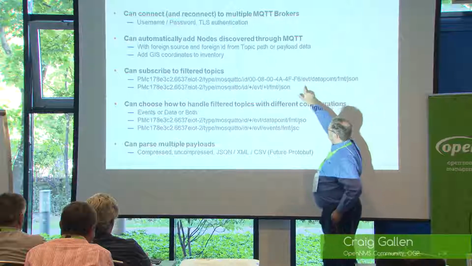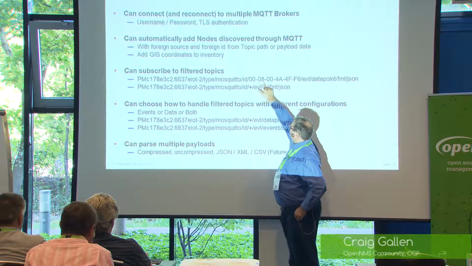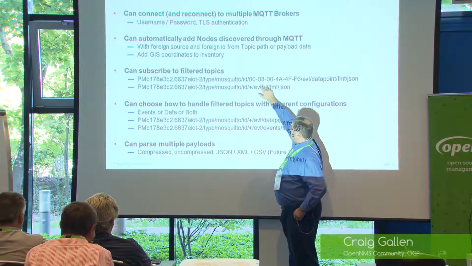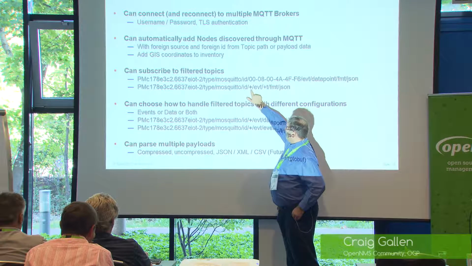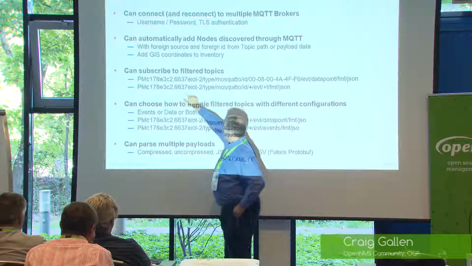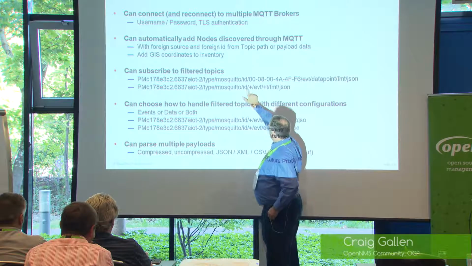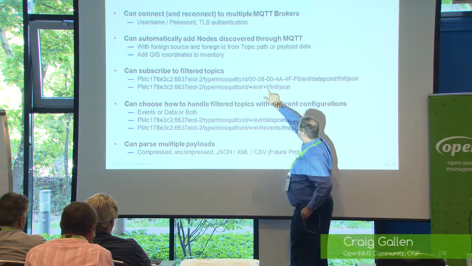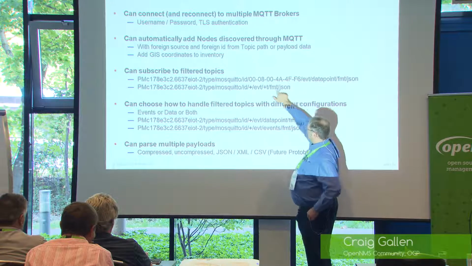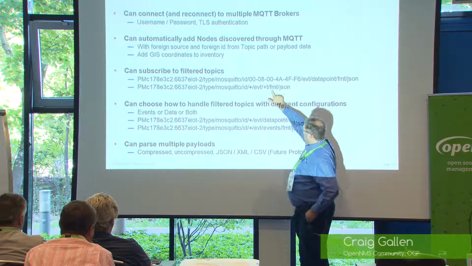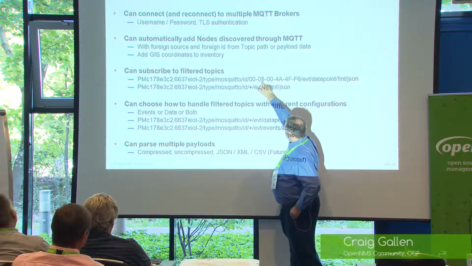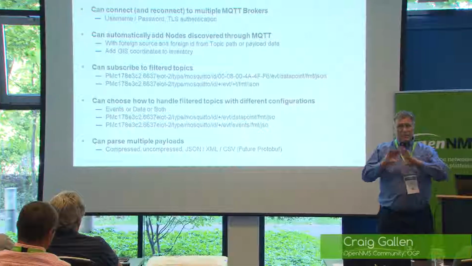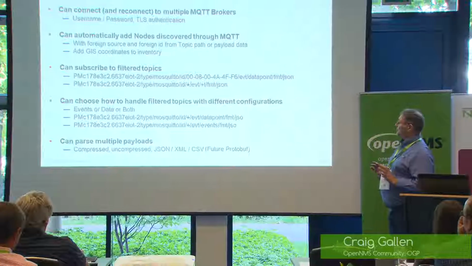But supposing this was the ID of the device that you wanted to use, it's probably come from a MAC address of the device, but it doesn't matter. You'd basically put in a plus there, and you'd say, okay, give me all of these devices within that. I don't care what its ID is, but I do care that it's sending me a JSON formatted message. So only send me JSON formatted messages from that device further on down. That's how this works from a filtering perspective.